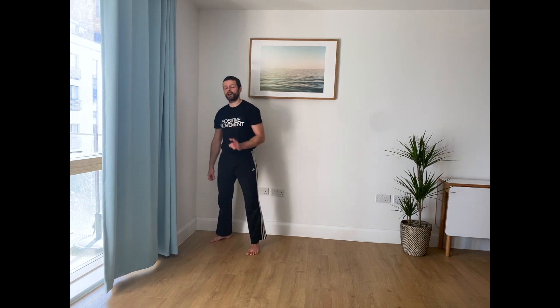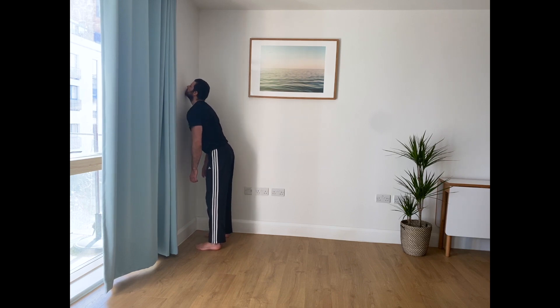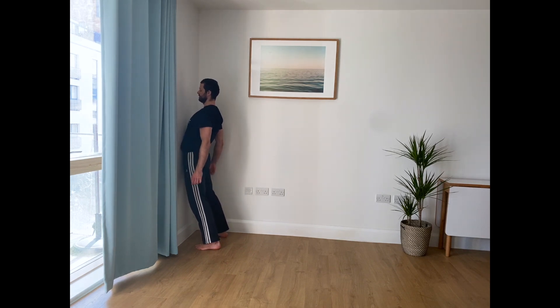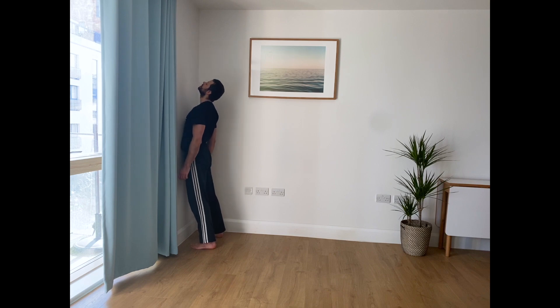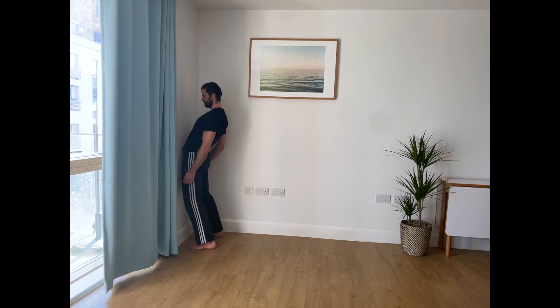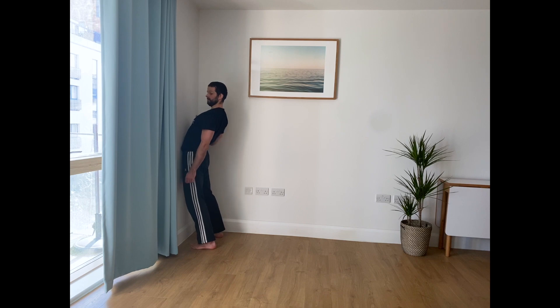A common mistake is to engage your shoulders and start using them too much. Your arms and shoulders are completely relaxed. Think about leading with your chin, then going with your chest as your chin goes back, then belly, hips, and then going back. So again — chin, chest, belly, hips. Notice as I'm going with my chin and then transitioning to my chest, I'm retracting and moving my head back, tucking my chin to the chest, as if peeling off layer by layer as I'm going down.